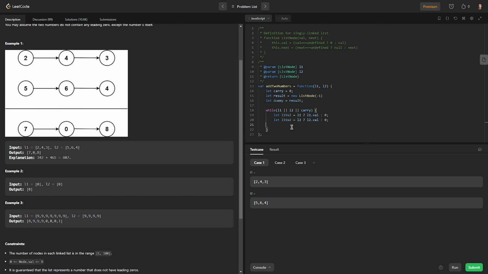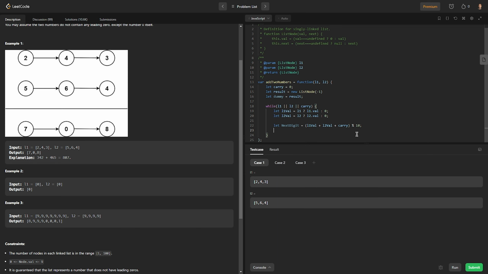And then say let next digit equal L1's val plus L2's val plus the carry. Spelled those wrong. And then we will modulo 10.